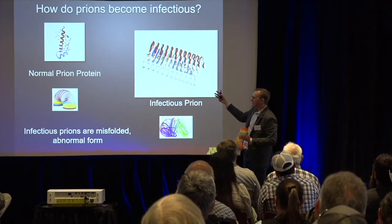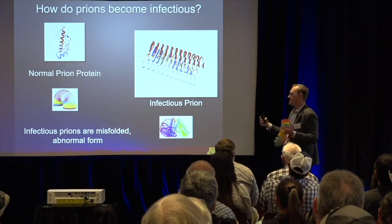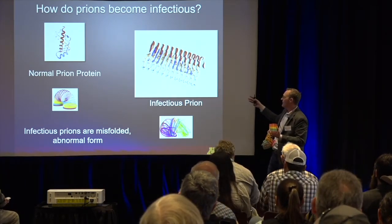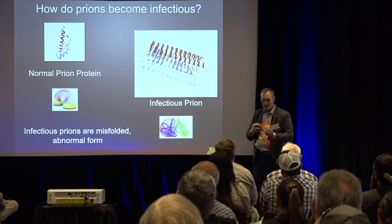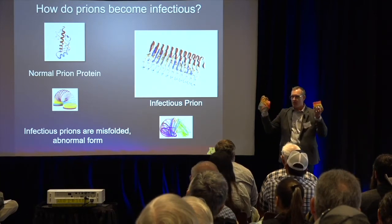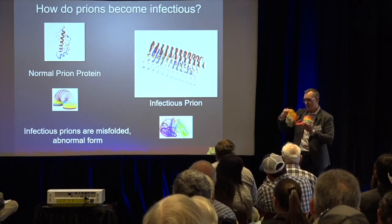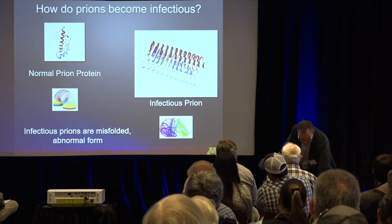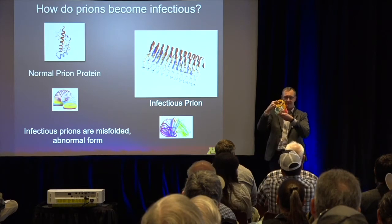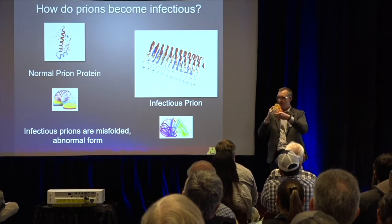We know that the prions that cause prion diseases like CWD, but also Creutzfeldt-Jakob disease and BSE and Scrapie, have changed their shape, and they have these things called beta sheets that stack together and form fibrils. That's the abnormal form, right? So normal slinky, normal form, messed up slinky, abnormal form. That's one way that you can view this molecule. The three-dimensional structure is really, really important. You can also have different shapes. So if this messed up slinky has different structures, different shapes, they can be different strains. So Scrapie may look like this, CWD may look like this, Creutzfeldt-Jakob disease like this. So the three-dimensional structure matters.